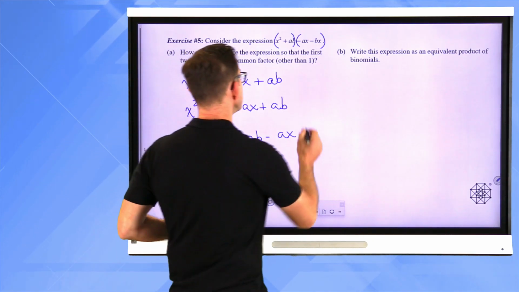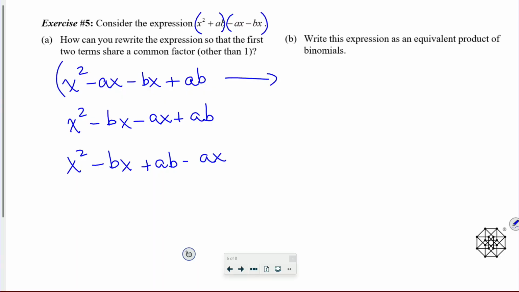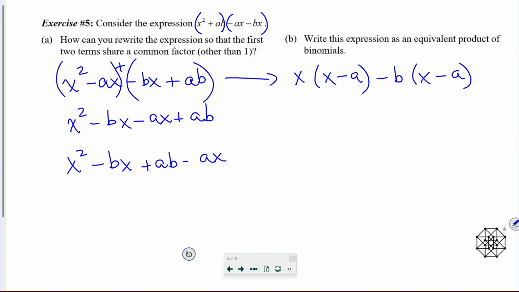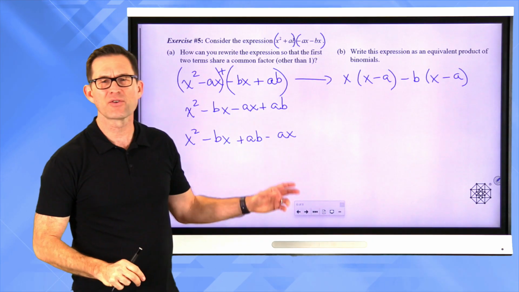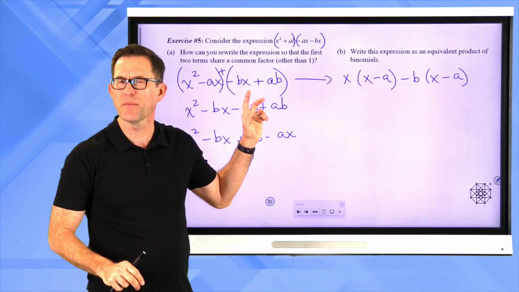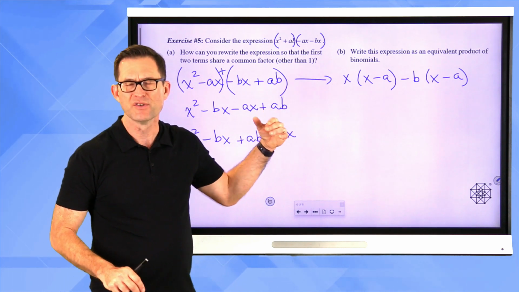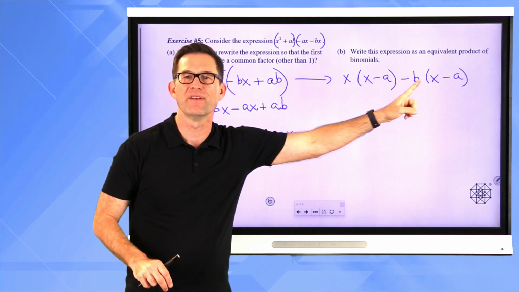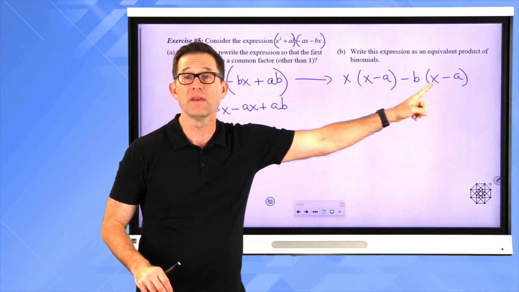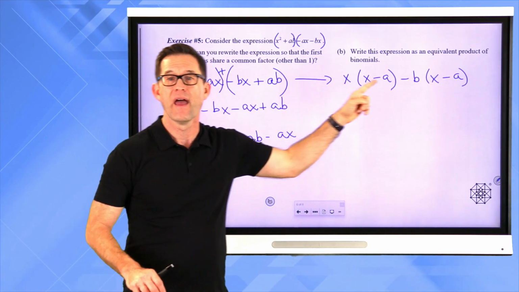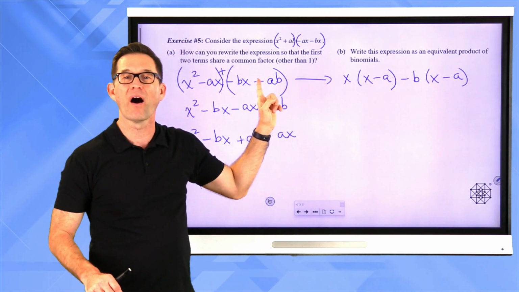All right, well, if I use this particular one, and let's say I group it like this, with a little plus between them, I can factor an x out of the first one, which will give me x minus a, and I can factor a negative b out of the second one, which will give me x minus a. Now, maybe pause for a moment, right? If I factor that negative b out of this one, because it might be tempting, oh, I see a b there, I see a b there, just pull out a positive b. Again, the problem is then I'd have negative x plus a. But right, negative b times x is negative bx, and negative b times negative a would be positive ab.